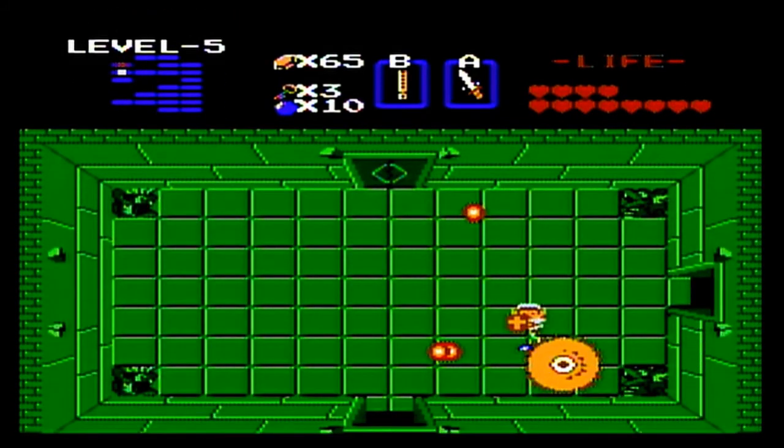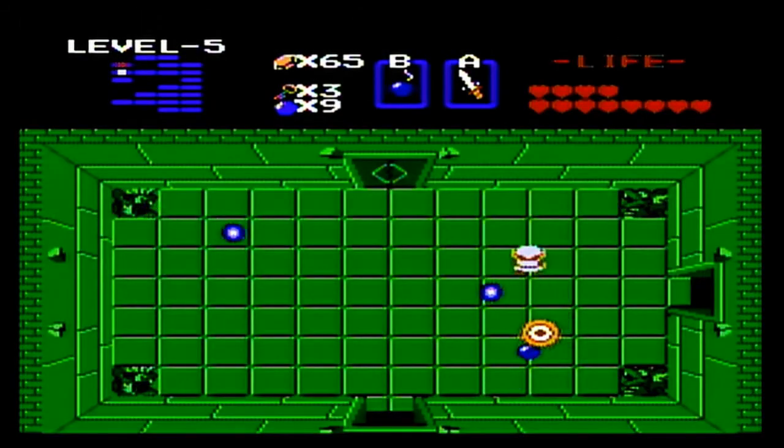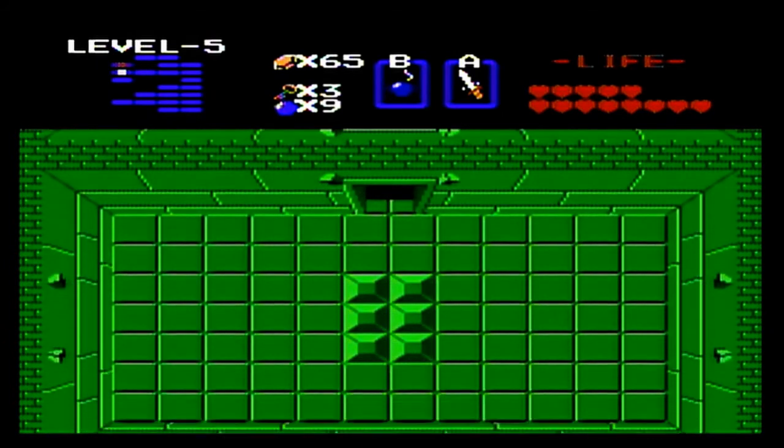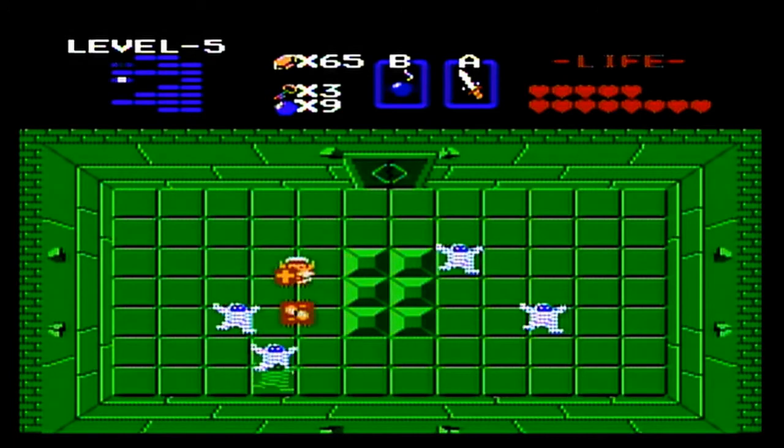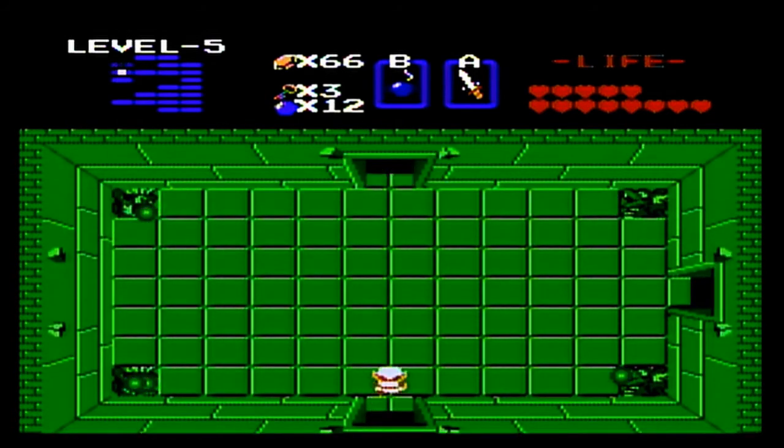So an easy way to beat Digdogger here is you lay a bomb down and then blow the whistle, and then that'll turn him into his small form, and then you can lay another bomb instantly, and those bombs will both go off and they'll take him out, because each of the little mini Digdoggers takes 2 bombs or 2 hits from the magical sword to defeat.